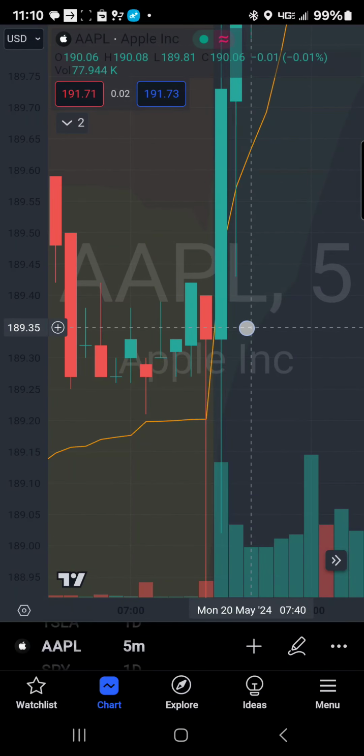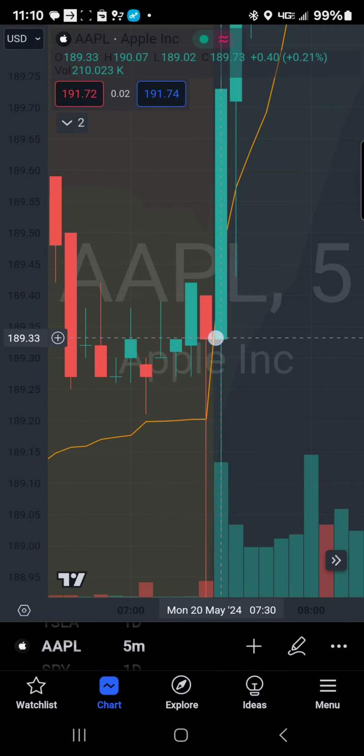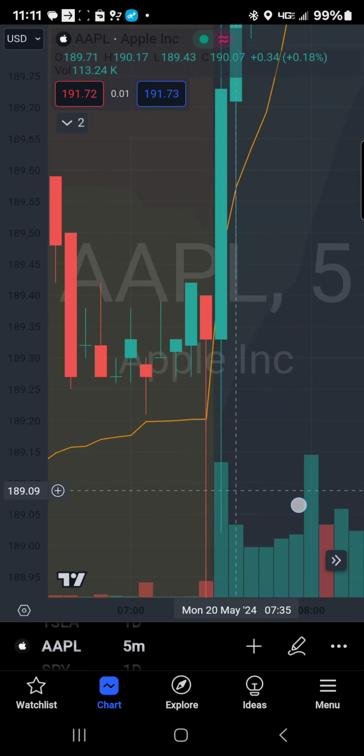So this is at the open, and as you see in this line at the top above the pricing, the volume here is 210K. That's 210,000 shares traded in that 5-minute candle. You see the next one correlates with these down here, and it dropped off significantly, to 113. That kind of happens at the open. At the open, you get a really big candle, with people taking profits or trying to get into a stock.